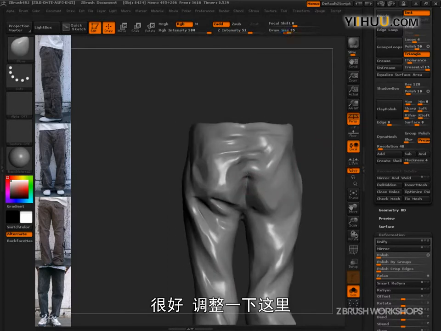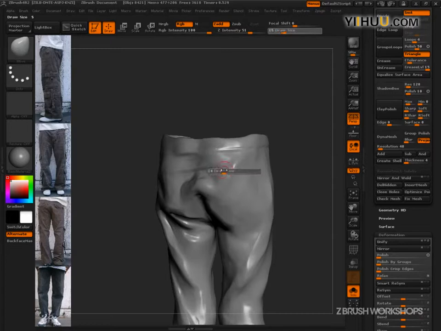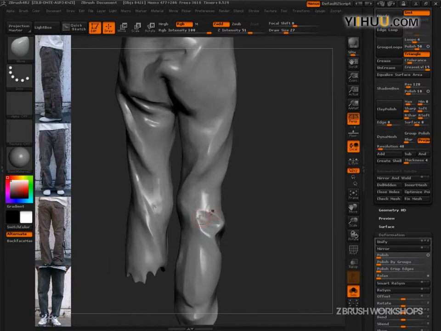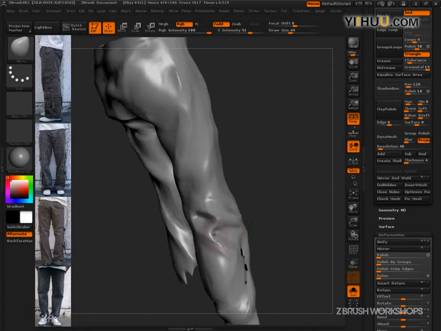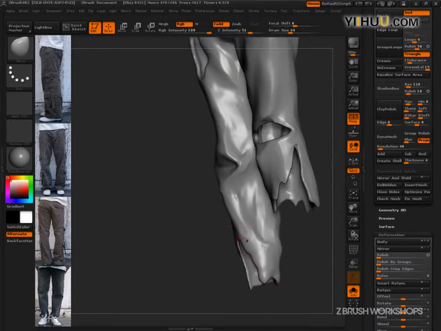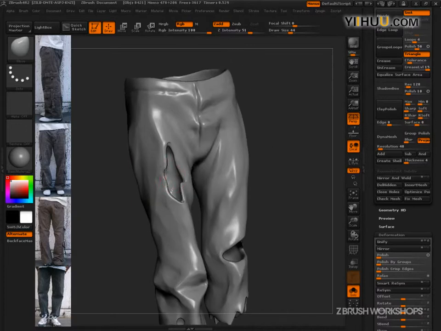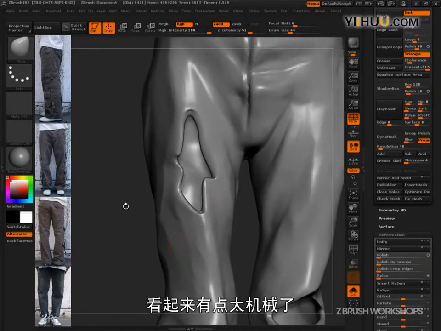Okay, let's see, anywhere else that needs that kind of tuck. Looks too mechanical.